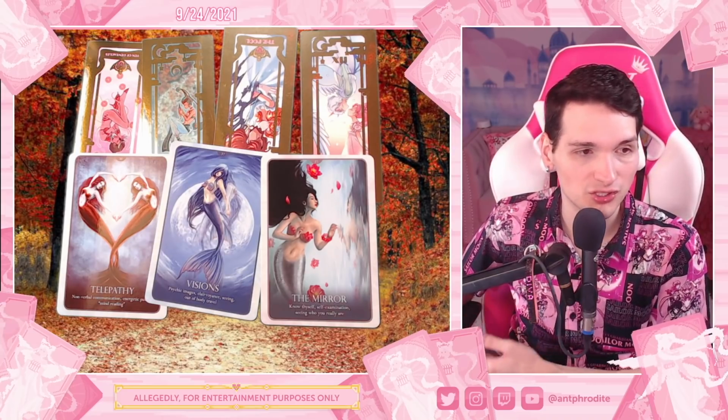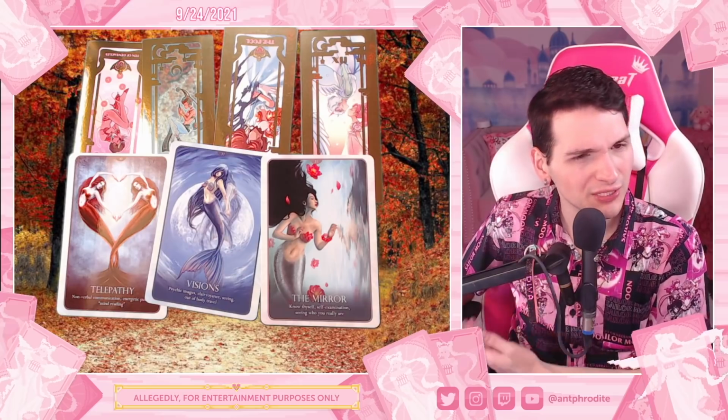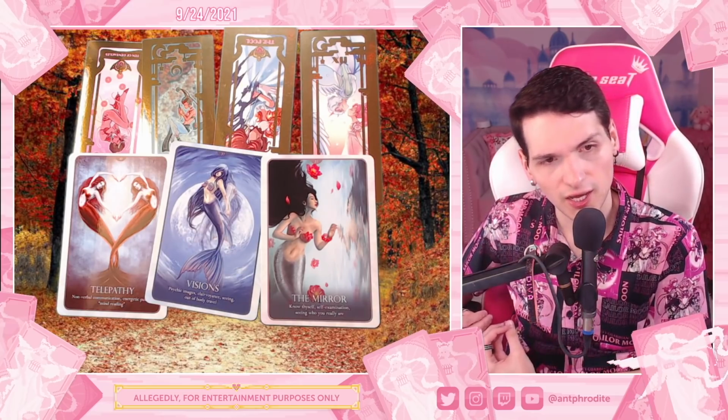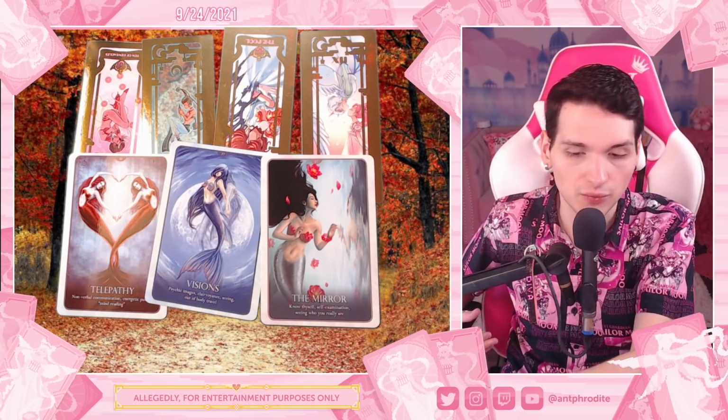If it ends up being negative, to me, it seems more so along the lines of a projection, because visions can project with telepathy, but it reads more so as people feel, as the Gemini feeling understood, which is probably rare, because it's rare that Geminis feel understood. We're naturally weird. So it looks like there's an understanding. Like finally people understand.